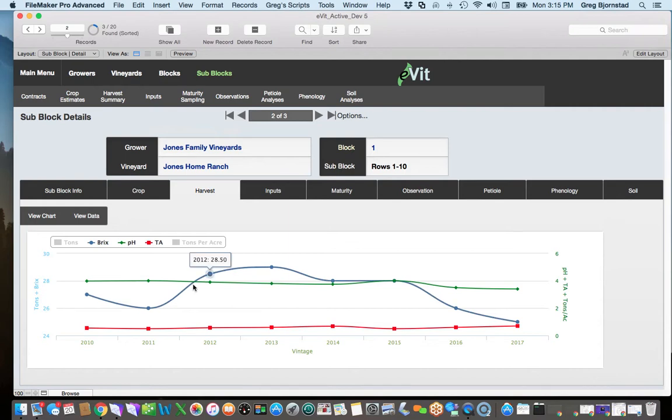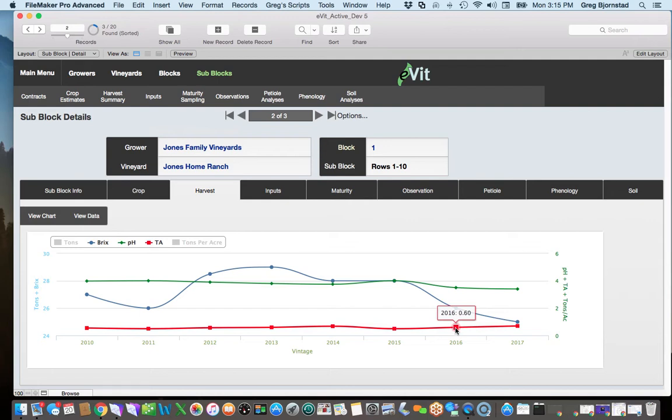The effect is to give me a more elaborate graph, and so I can see more of the changes, especially what's going on here with brix. And then I can hover over each one of these points and get the vintage and the actual number on it.